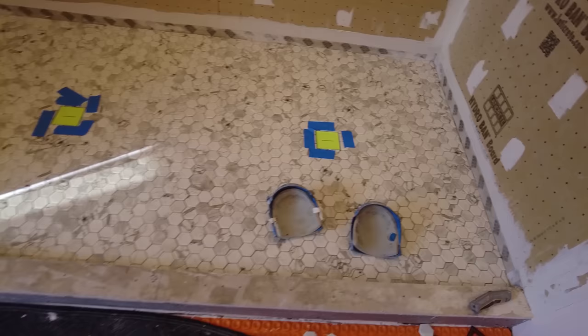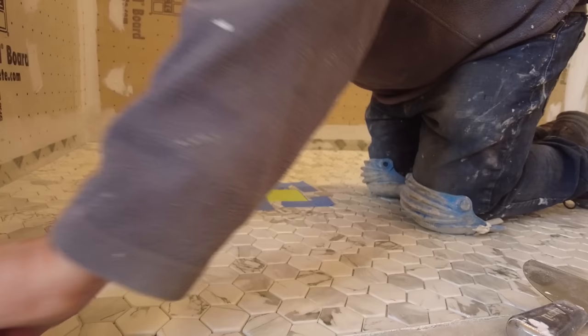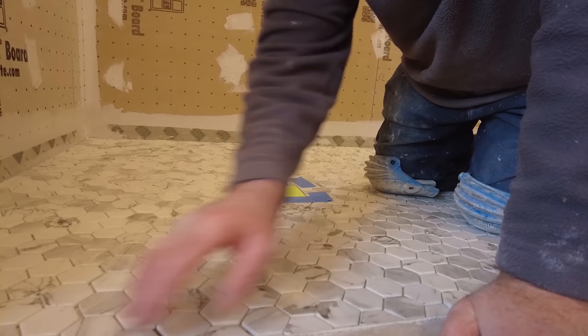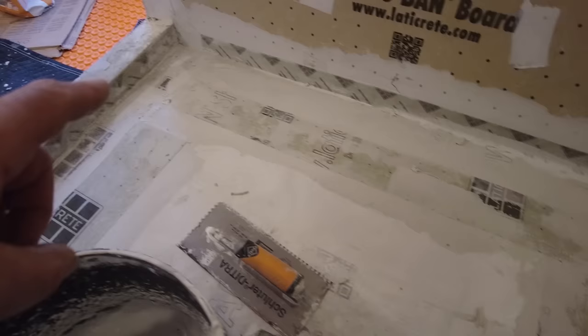Time to mix some mortar. Okay, so I'm gonna pick these up in an order, and I'm gonna put them in order so that I know where they go. Yeah, so I put that in all the way around to compensate for that. Now I'm going to start cementing down my tile.